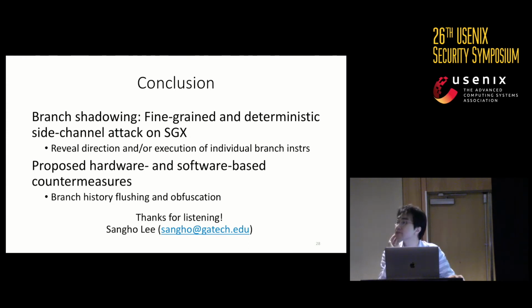Go ahead. Hi, Petros Maniatis, Google Brain. This is very impressive. I was a little surprised that you chose a sliding window modular exponentiation to show this, since there are constant time, non-tight loop versions of that. So would that also be useful there, attacking the branch prediction there?